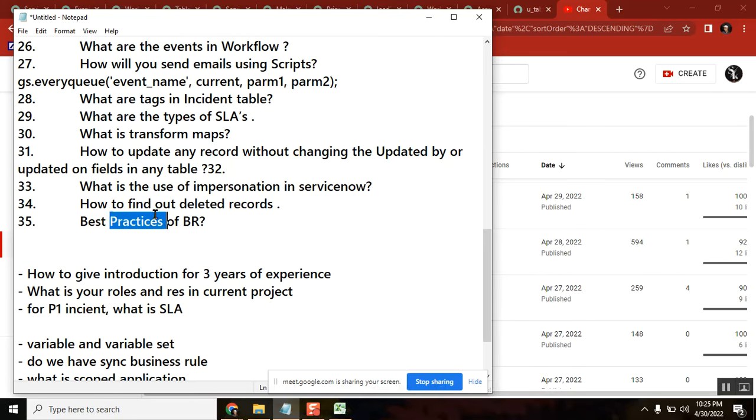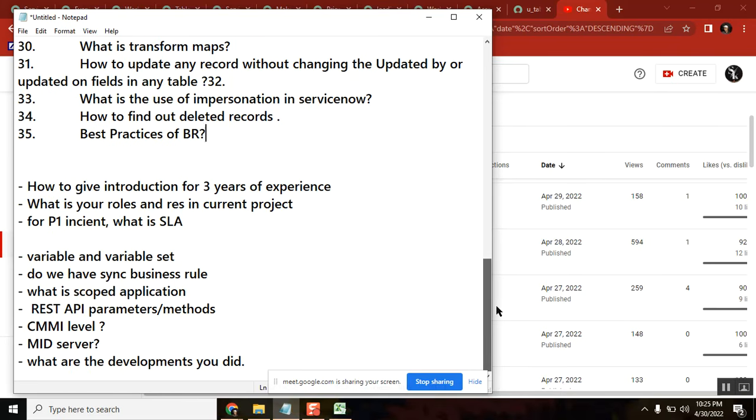What are the best practices of business rules? We covered yesterday, right? Those five. Yes. Don't use too many functions. Don't use global business rule. Use script includes. Don't use recursive functions. Try to use async business rule when you have large scripts and follow the best practices of scripting. Don't put any heavy burden on the instance. Keep more loggings also for troubleshooting.